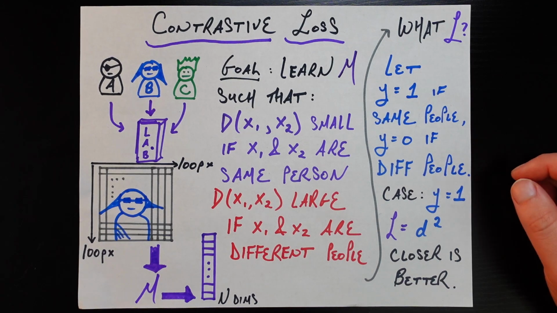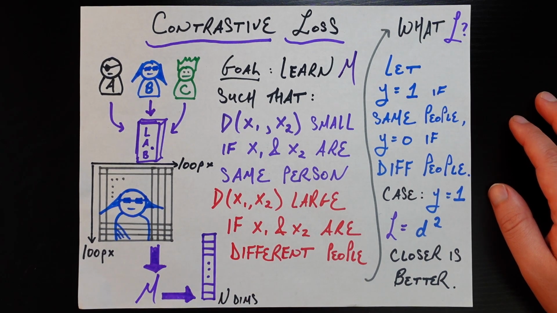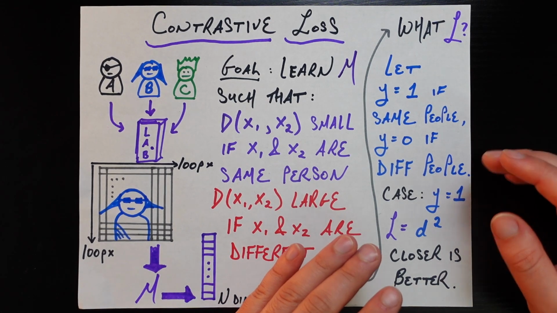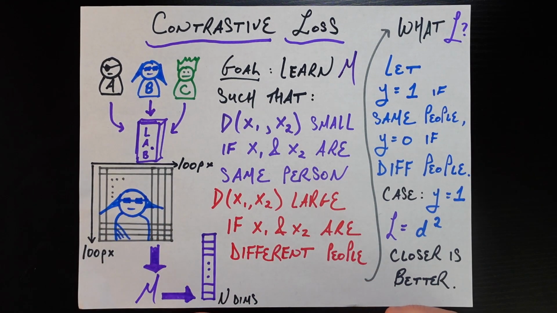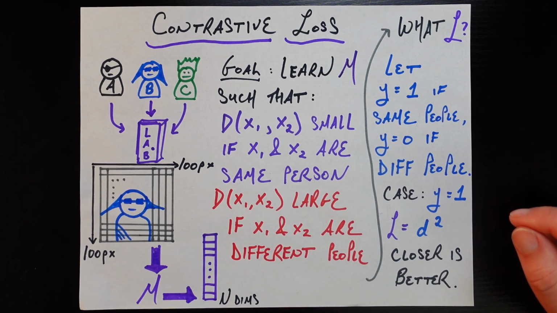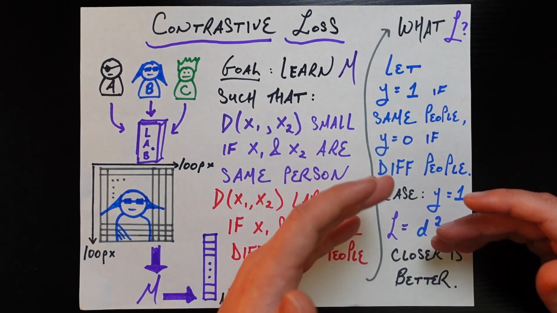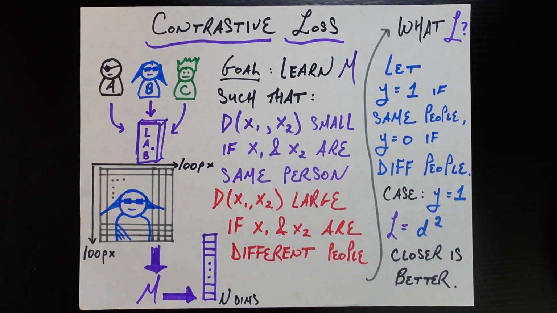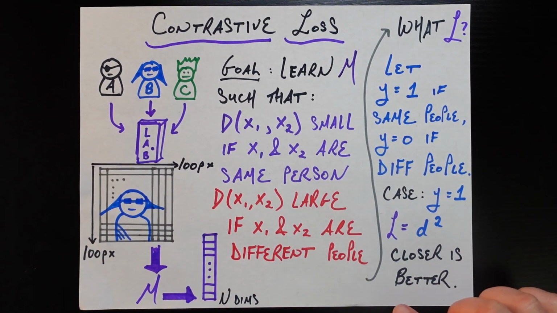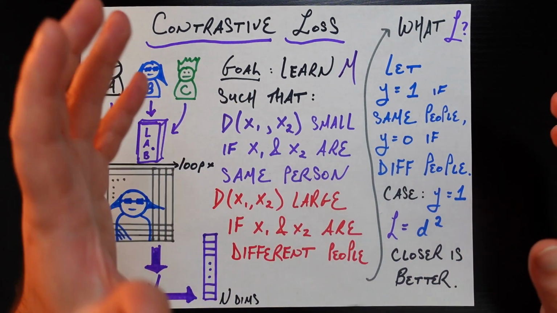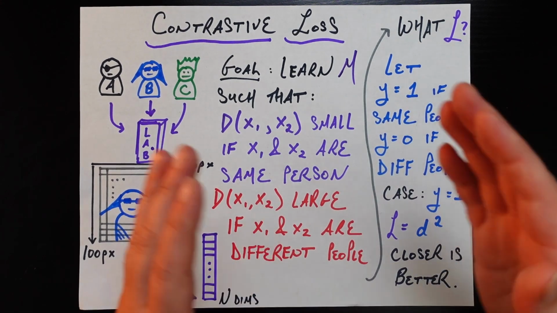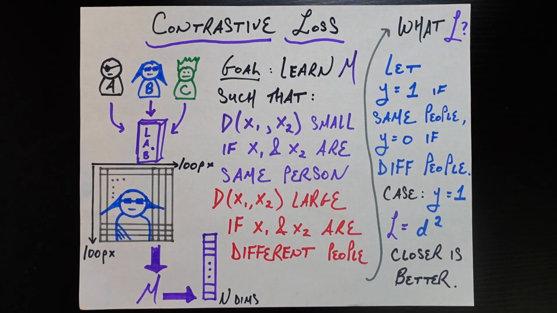Now, the loss function in this case is going to be dead simple, and it's just going to be a fallback on loss functions we already know about, namely the square loss here. So in this case, if you have two embeddings belonging to pictures of the same person, we're going to say the loss function is just the distance between those two embeddings squared. And if I were to explain that math in a single sentence, it would just be, in this case, these are the same people, and so the closer that distance is, the better our model is doing. In the best case scenario, that distance would be 0 and we'd be admitting a 0 loss. And the embeddings in that case would literally be the same. They would just be on top of each other.